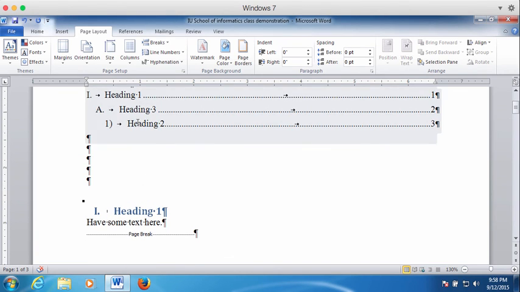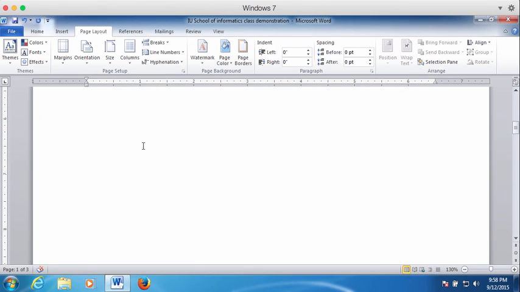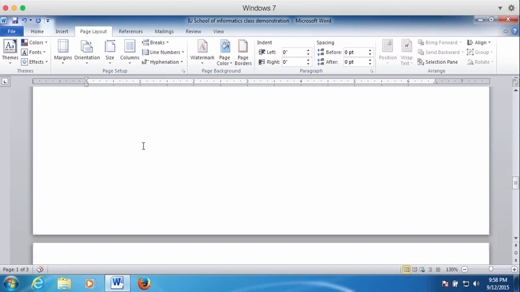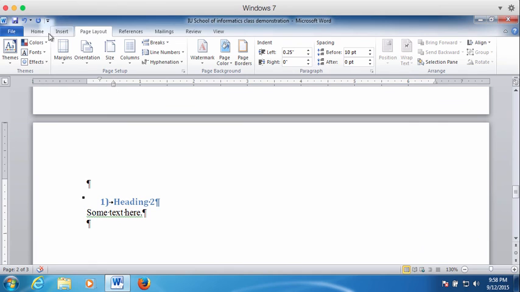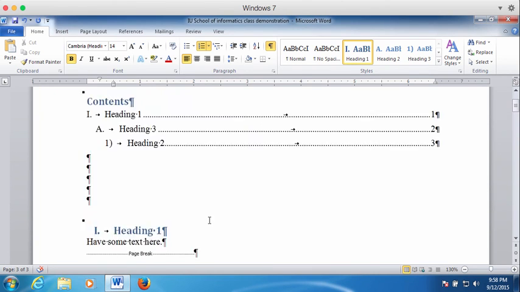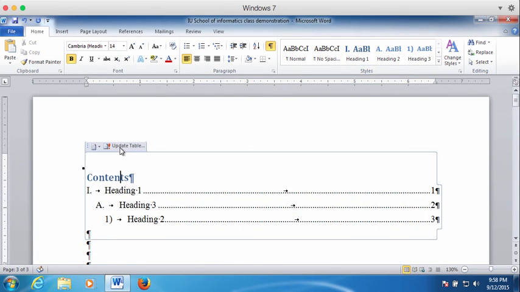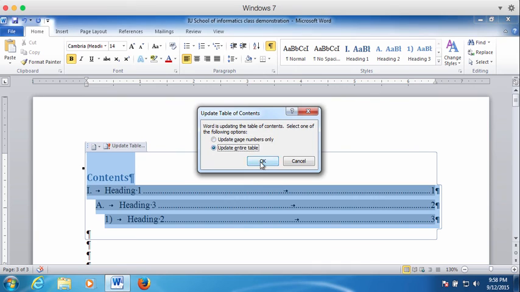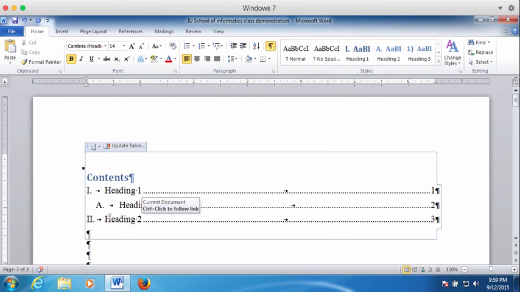So if I wanted to change this to a major heading at some point, I could come down here and click on it, make sure I'm on the Home tab, and say, you know, I really wanted this to be a new argument and it needs to be that subheading. I change it there. At the end of the day, I can update my table, and now it's moved it back to heading style 1. Works pretty slick as you go through the document.